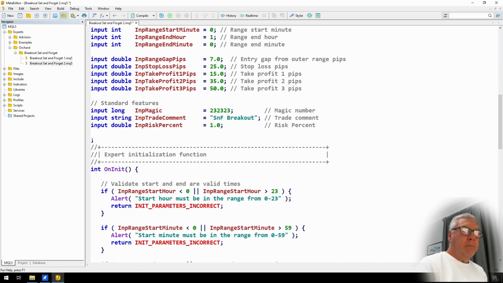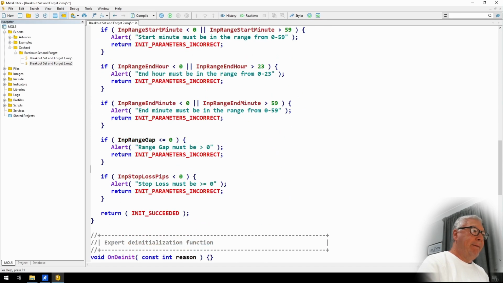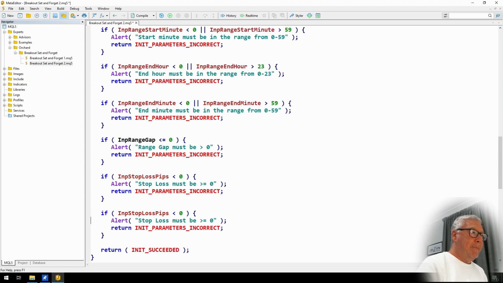It's a way of maybe not having 3 different trades. And then I can simply copy that for the other 2 take profits.